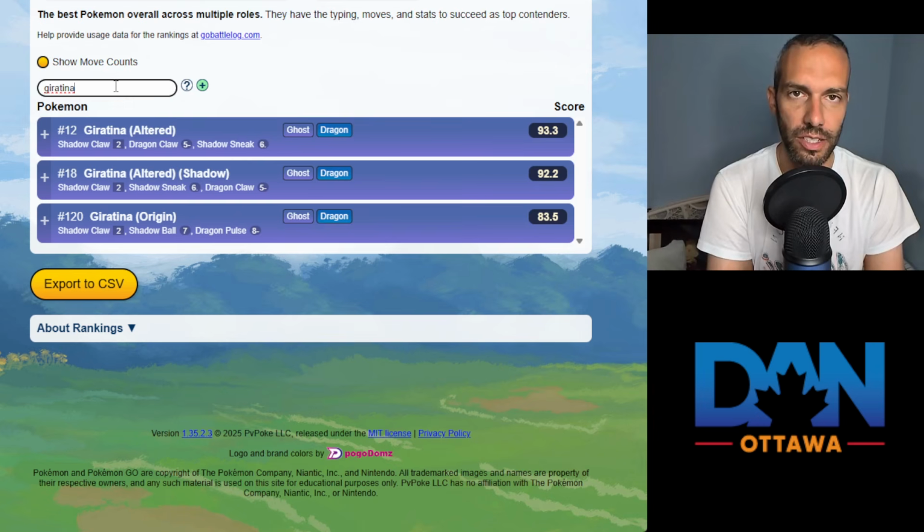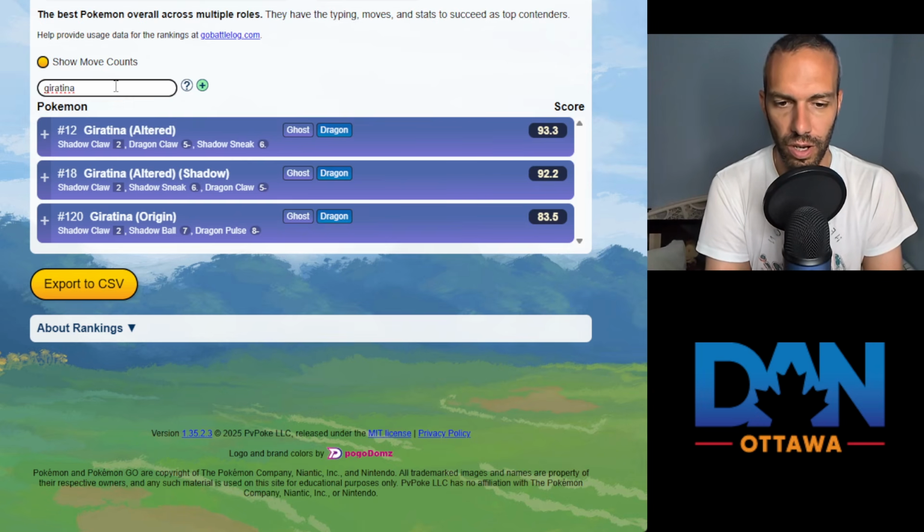So obviously when you have a GIRATINA altered that's a Shadow, they only get sort of one of, and you got it this morning, and you have the option between Great League and Ultra League. The non-Shadow GIRATINA has been a staple in Ultra League since Season 1, and you don't really have access to the GIRATINA altered in the Great League, and it's such a high-ranked Great League. Obviously, I think you should just keep it in the Great League. However, if you want to move it to the Ultra League, it's still a top 20 ranked Pokemon, slightly lower than the GIRATINA non-Shadow version.